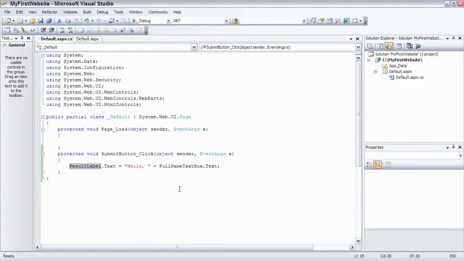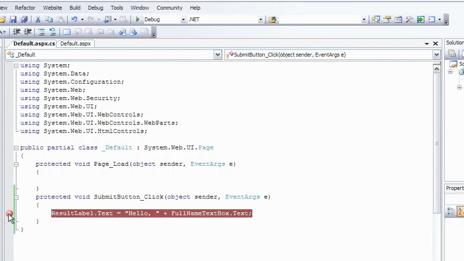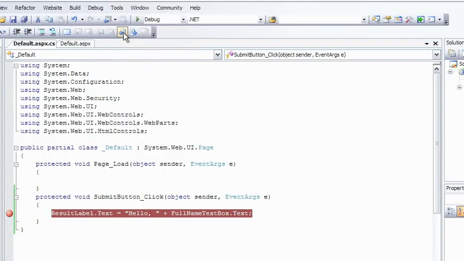What you'll probably want to do is set a breakpoint in one of your event handlers. To set a breakpoint, the easiest way is to choose the line where you want the breakpoint to go, and then in the grey margin, just click there with your left mouse button, and that sets a breakpoint. Okay? And then, to run the application in debug mode, go to the debug menu and select Start Debugging. Earlier, we ran the application as Start without debugging, but now we're going to run it with debugging enabled. So let me click that menu item there.